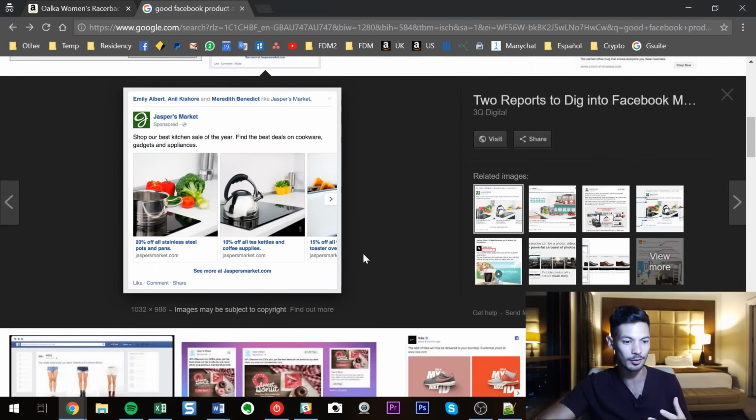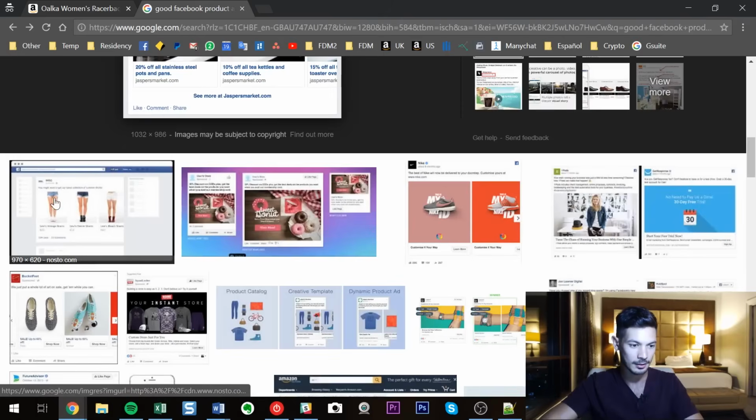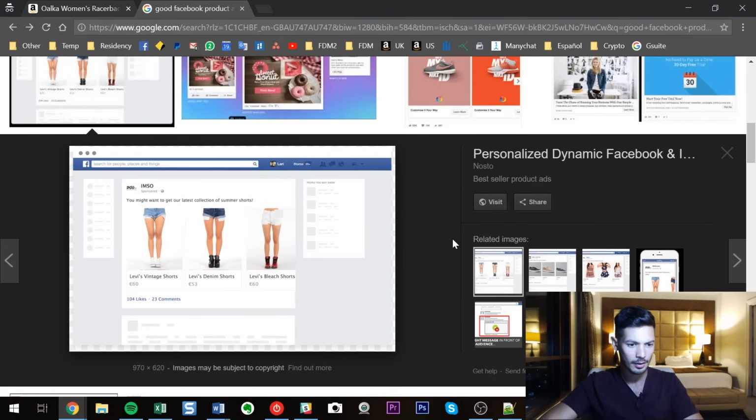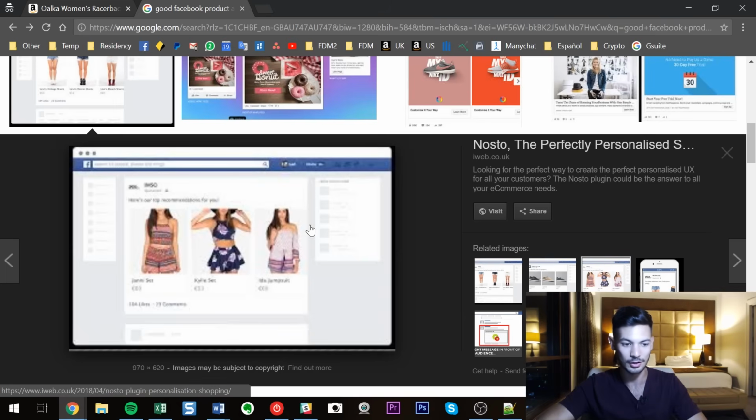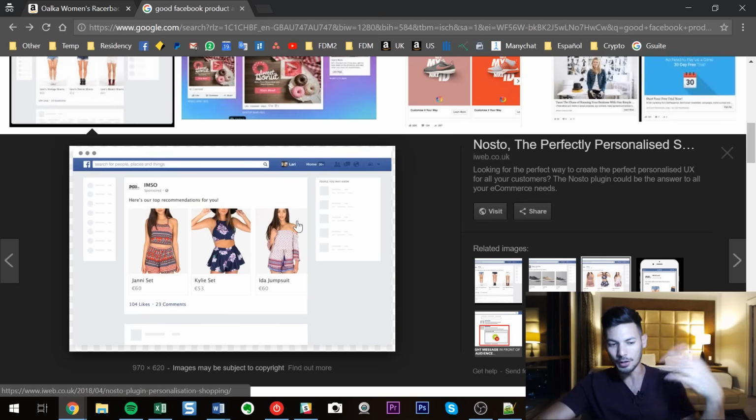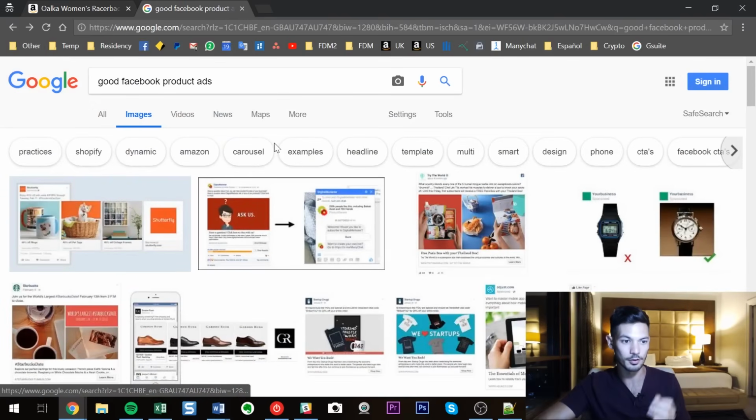Here's another example. There's the product and there's a lifestyle backdrop. Or you can go the other way, and maybe this is a good example for clothes, to really just have the clothes and that's it, and keep it very, very simple. You can see some more examples here, but you can have a look depending on what your product is, what the niche is, and see what works for your product.